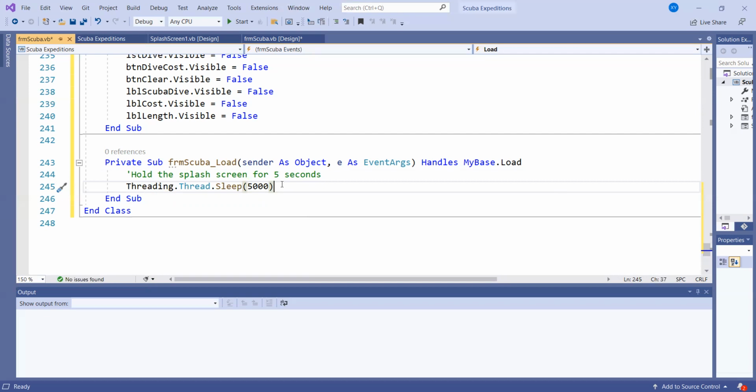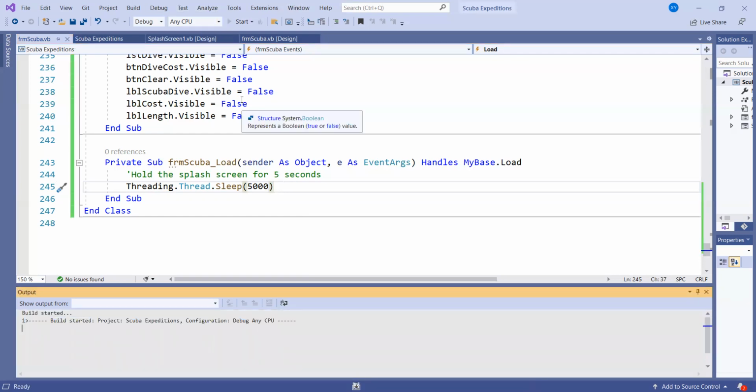One of your rubric items is to add a flash screen. When you type the thread from the IntelliSense, the default is 5,000 milliseconds, which is 5 seconds.